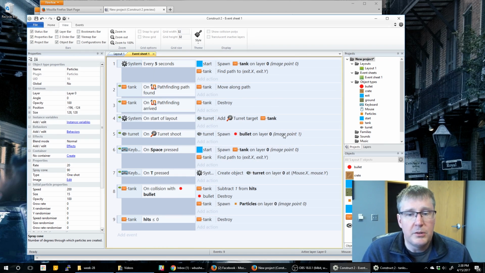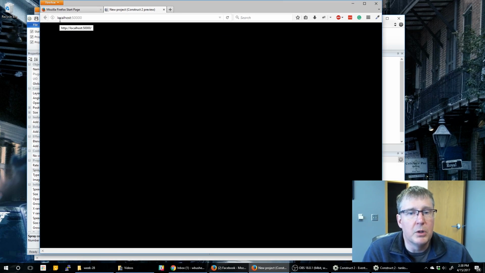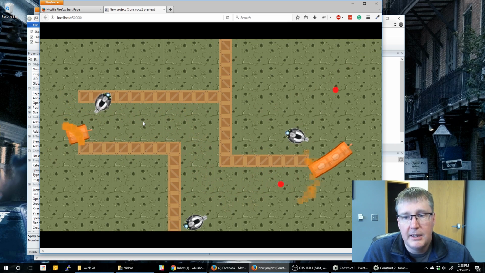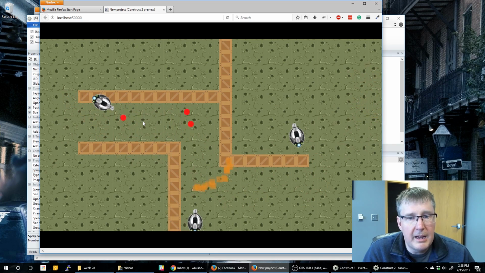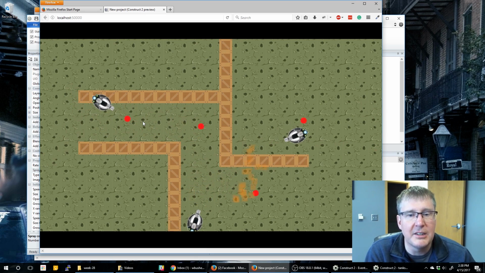All right, so let's run this, and we should now see our tank get hit, and we should see that the bullets also get destroyed. So there we go. We can see the tanks are getting hit, and they get destroyed if they get hit 5 times. Now that the bullets are getting destroyed, you can see that it's a lot harder to shoot those tanks. They're getting a lot further down our path before they get destroyed. But they are getting destroyed.